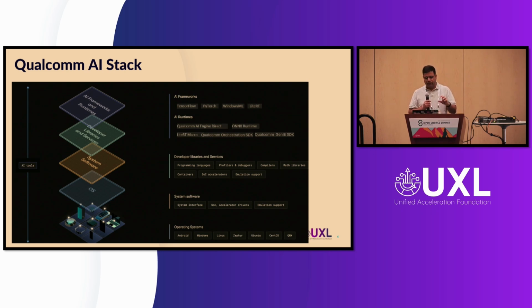So what we wanted to do was see how we can scale this Qualcomm AI stack to open source developers and how we can use UXL as a standard to make sure that apps written on oneAPI can leverage this Qualcomm AI software stack as the backend. And this is where we start collaborating, as part of the steering committee, on bringing any application using oneAPI to Qualcomm devices.